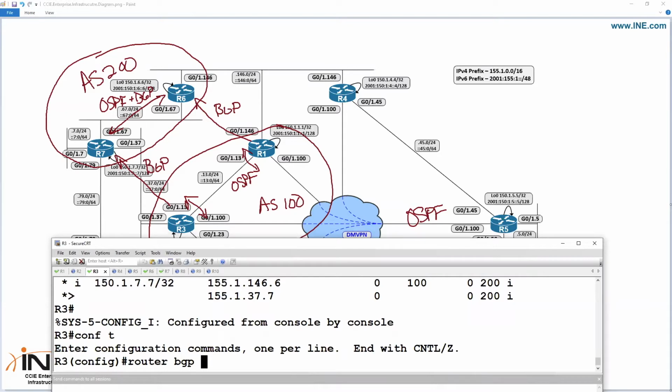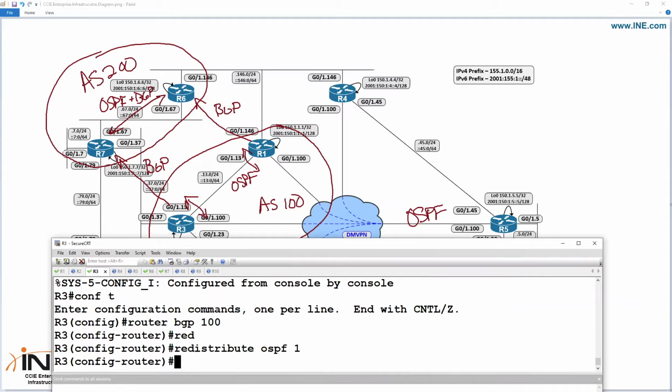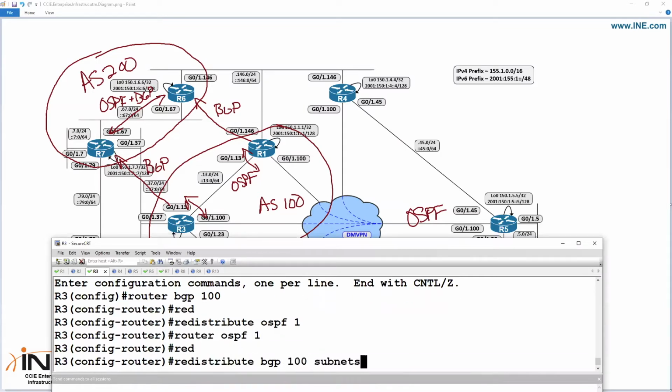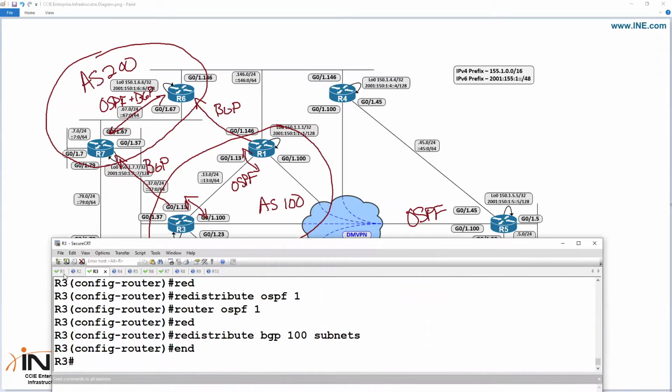So under BGP 100, we're going to redistribute OSPF 1. No arguments on it yet. We're going to come back and look at the loop prevention after we do just basic redistribution. And then under OSPF 1, we're going to redistribute BGP 100 subnets. Okay, same thing on router 1.